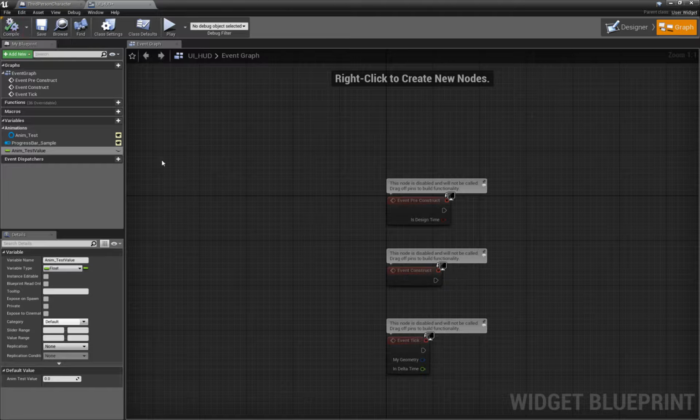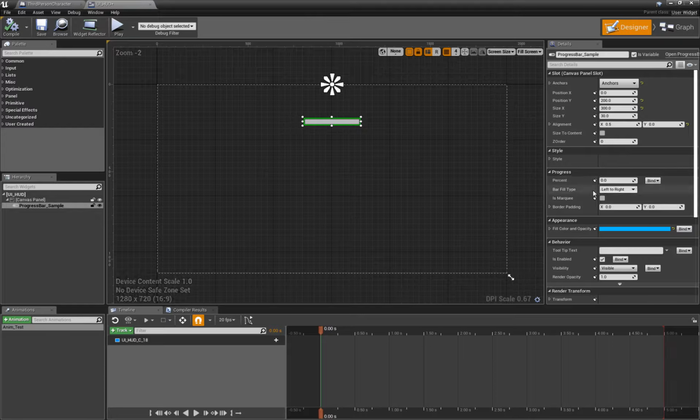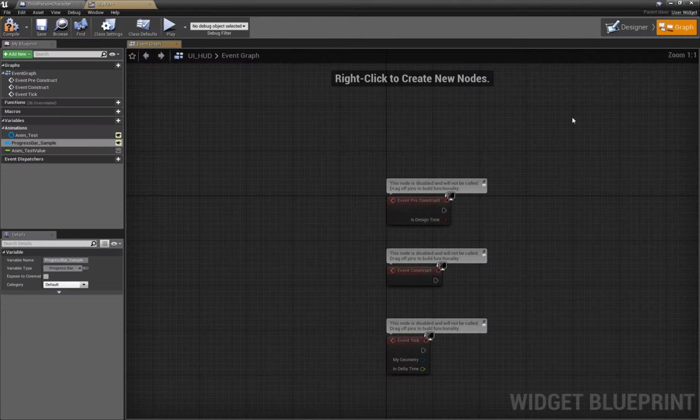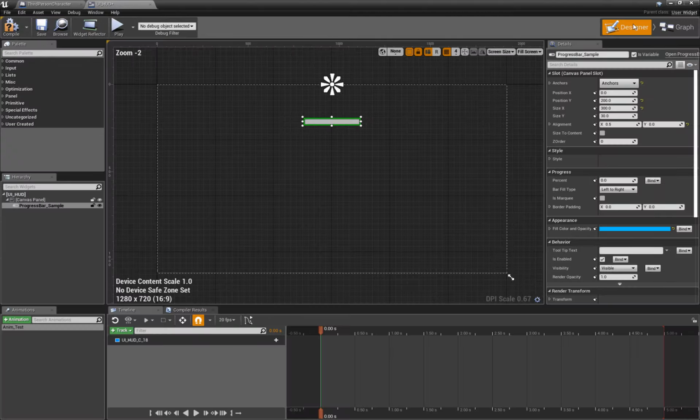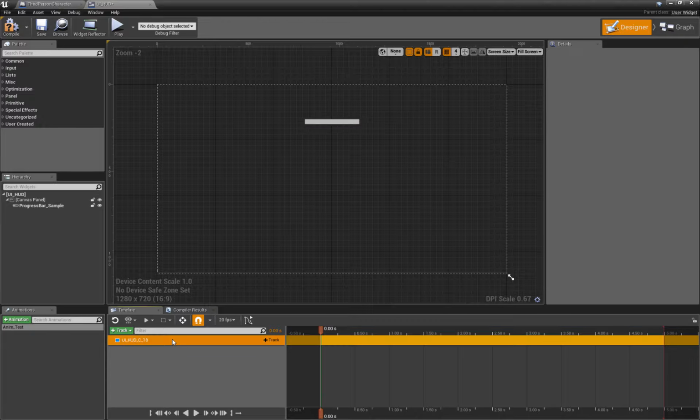The reason that we make this a float is because progress bar percents work from 0 to 1, just like floats do. Floats can work on decimals. Integers are whole numbers, so we don't want to do that, because if we use an integer, it's just going to jump from 0 to 1. We want all these numbers in between to get a nice, even, flowing progress bar. So that's why we're using a float. And a float is actually used for animations for that reason, for getting nice, even, smooth animations.